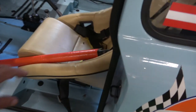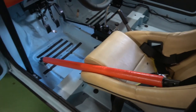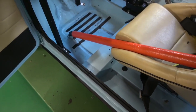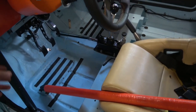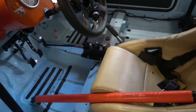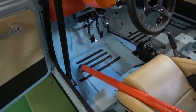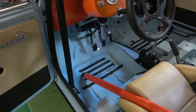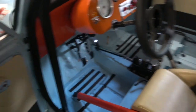So obviously the side extrusion bar is no problem because it fits perfectly, as you can see there. But obviously you couldn't put it on any of the other stuff like these front legs or above, because they're not tubulars, or they've got flanges on them, as you can see there. So what I'm going to do is split it down the centre and then just use a tie wrap to hold it in place, or even put some tape on it. So we'll just split it lengthways and it fits perfectly around the tubular, and then just tape it up or whatever. So I'll show you that.